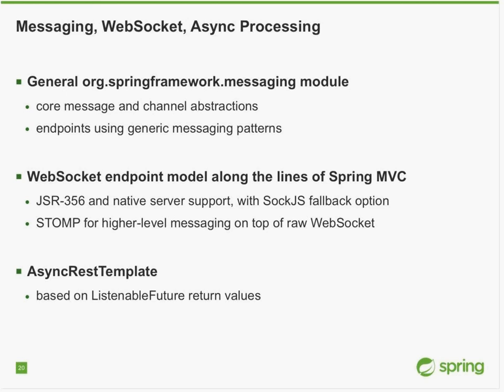What we provide with Spring Framework 4.0 here, for that reason, is a combination of all those things. A low-level WebSocket infrastructure with a SockJS fallback option where you can use WebSocket style communication, even for scenarios where actual WebSocket communication isn't possible. For example, if browsers don't support it. There's a natural SockJS fallback option that can be easily configured. So we provide a foundational WebSocket support layer. We also provide a general messaging module with rules and annotations and types for general messaging endpoints. Support for simple messaging protocols goes with it, in particular for the common STOMP protocol. And we also support the combination: STOMP basically as a messaging layer on top of WebSocket communication channels.